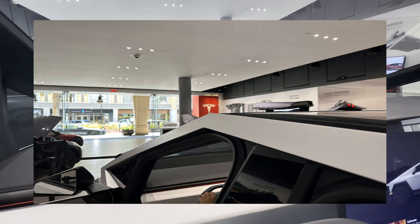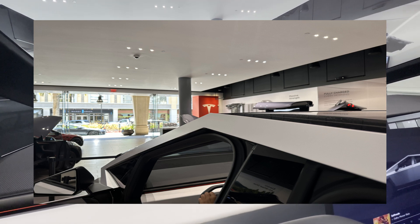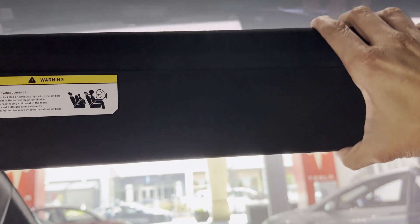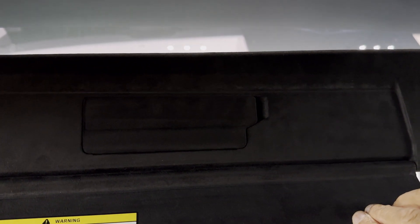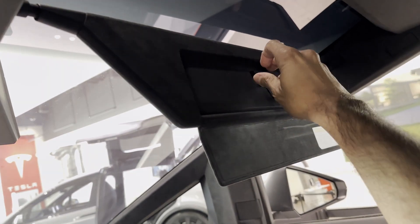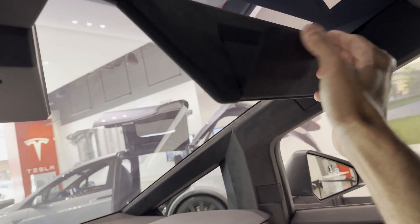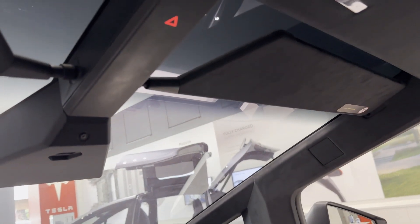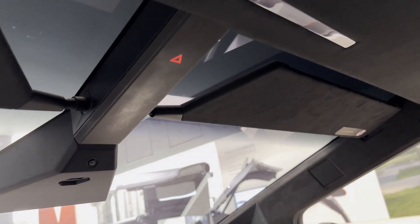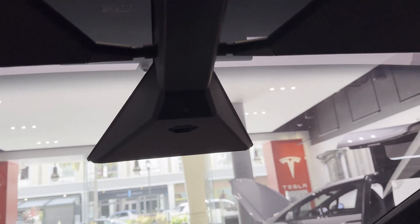A large structural beam divides the huge glass, extending from the front seat to the rear seat headrest and the large windshield in front. The sun visors are similar to those on the Tesla Model X — two-stage fold-back with a vanity mirror on the passenger side, sticking at the magnet in the corner edges. At the centre on top are the alternate shifters for drive, reverse, park, and neutral in the form of touch buttons, along with the hazard lights — what you'll reach if the screen goes off.